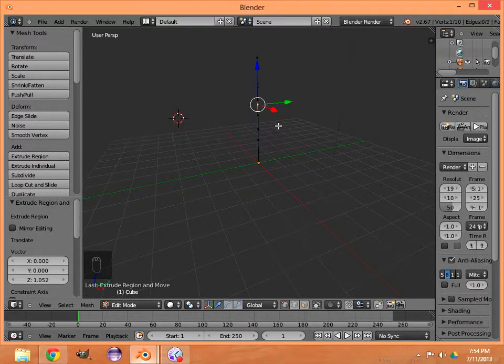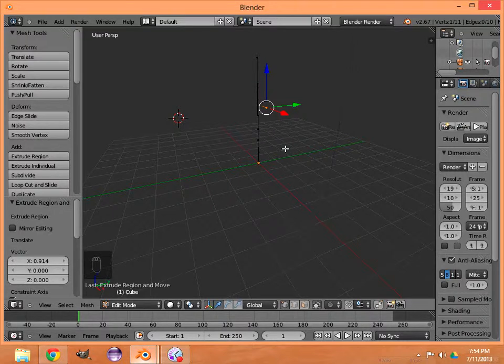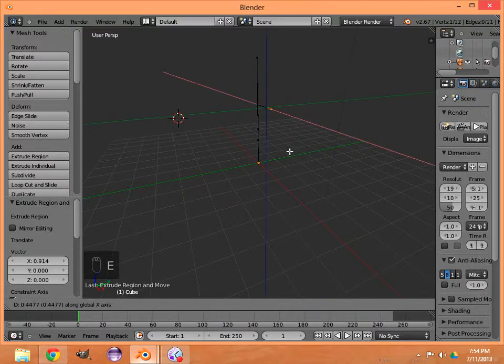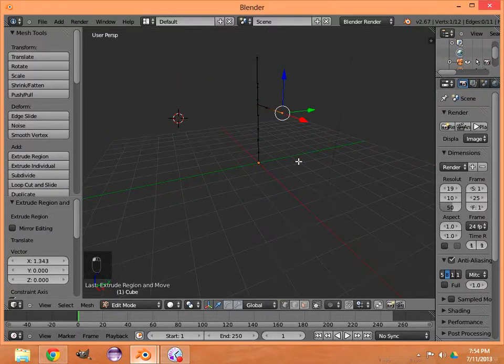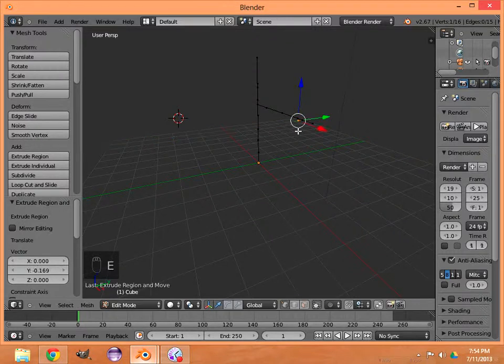We're going to go back to the top where your shoulders are and hit E again with the middle mouse button. It's going to go right along the X-axis — the red one — and left-click about there for a good shoulder position. Then continuing: there's your elbow, your wrist, your palm, and your fingers. Let's go back to the palm and extend that along the Y-axis — we're making a thumb right here.